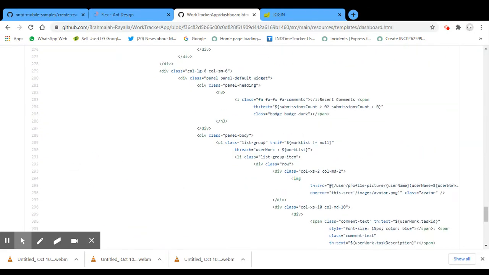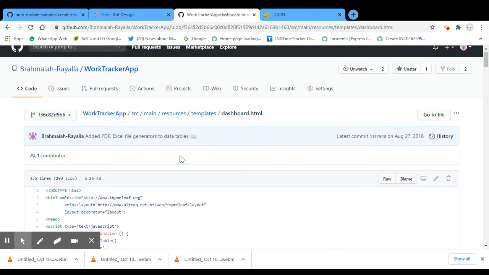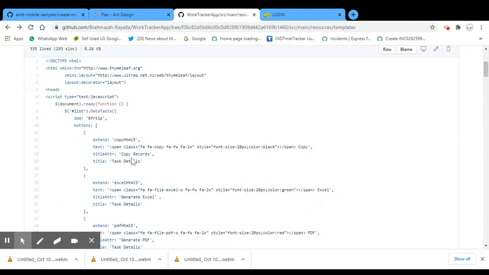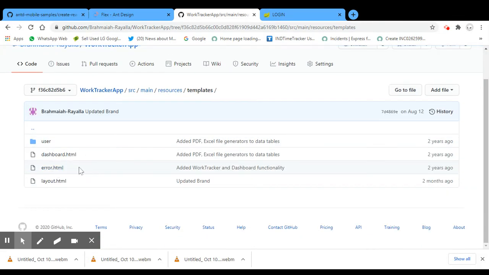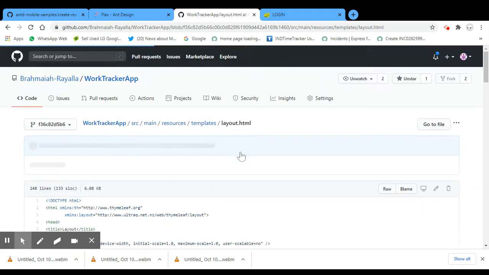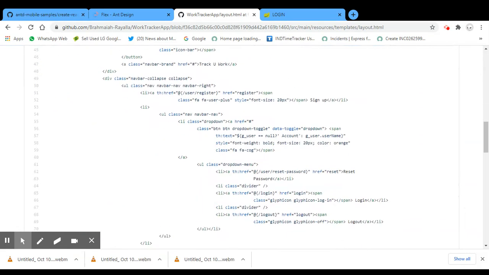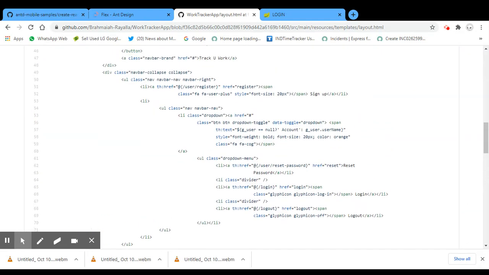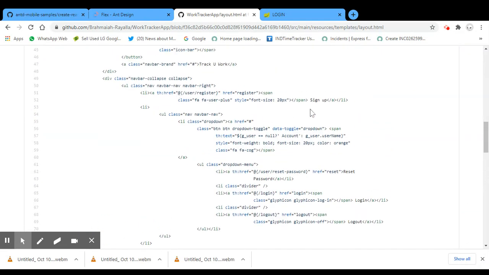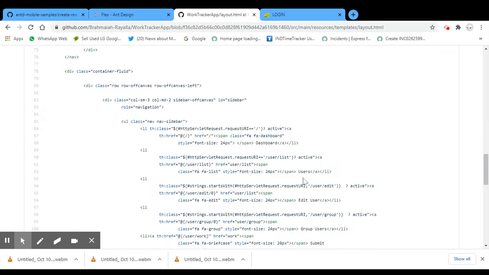You can mention your code here, so the dashboard.html and main.html, a layout.html. A layout.html actually gives you the entire structure of the layout, the navbar, with all the options like sign up, sign in, reset, login, logout, everything.